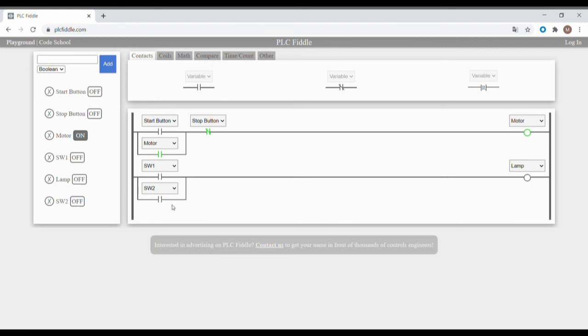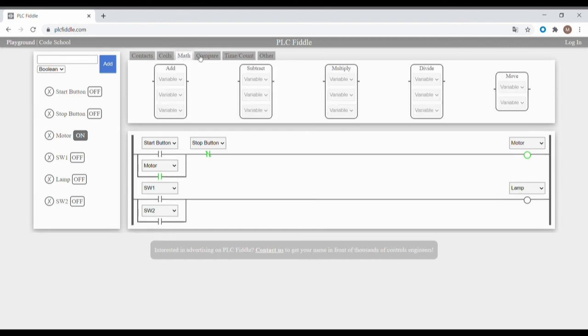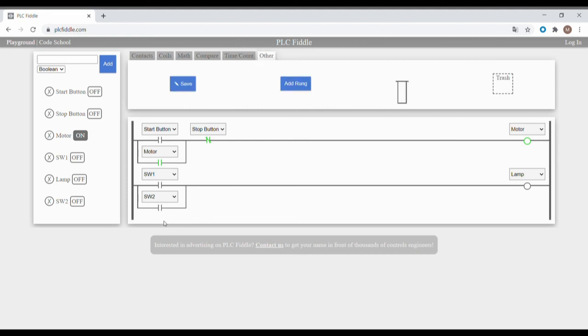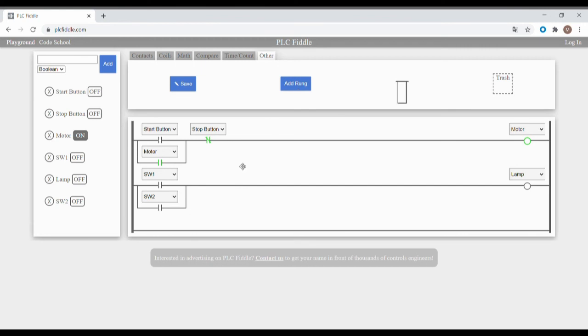Once we have explored all the other components that we can add to this PLC program, we could actually create a variable program which will fit any application that we want. If we want to add another rung, you just click add rung, and now we can create another set of ladder program here. Now what if I want to save this program that I have created?